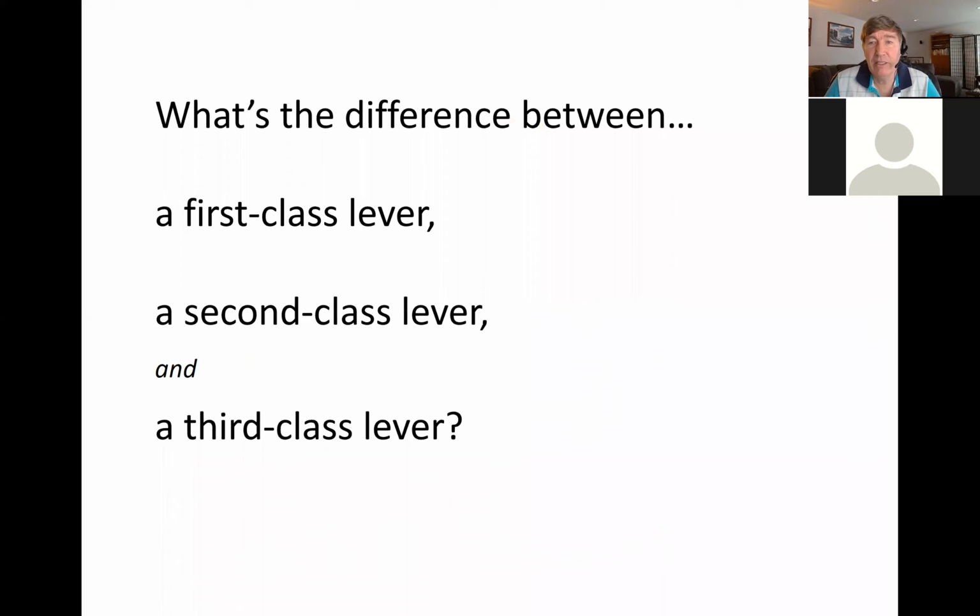Okay, so in the chapter, they talked about three different types of levers: a first-class lever, a second-class lever, and a third-class lever. So let me see what you guys got when you read this. Can somebody tell me what's the difference between a first-class lever, a second-class lever, and a third-class lever? Now it's a little bit tricky. Typing it into the chat box is going to be a little hard to do. Anybody want to turn on their mic and try it? If you hold down the space bar, you can just speak into the computer here. Anybody want to try telling us what's the difference?